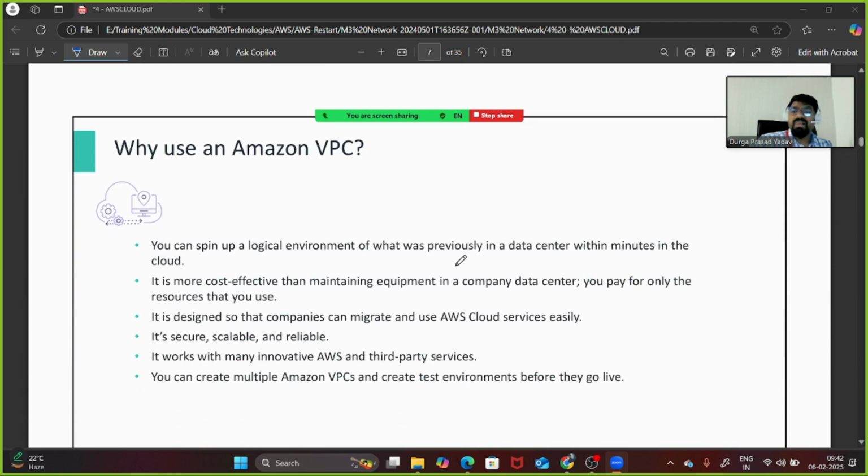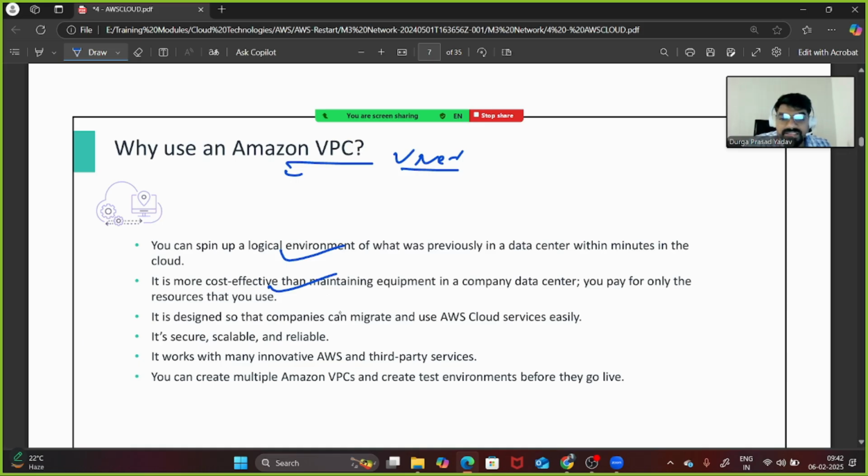And why use an Amazon VPC? Why do we use this VPC? First of all, if you are using this virtual network, you don't need any kind of hardware resource. And you can create your logical environment within a minute in the cloud. It is cost effective. You will be paying for only what you are using.